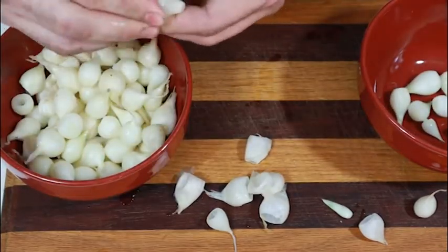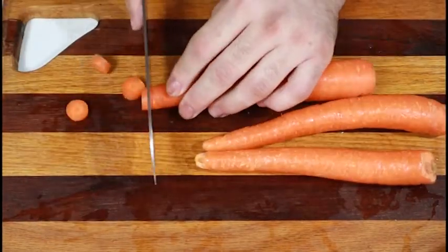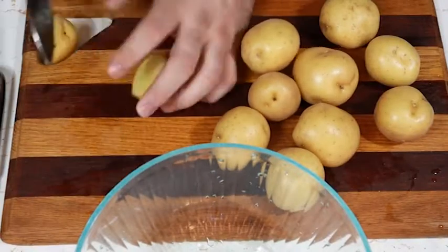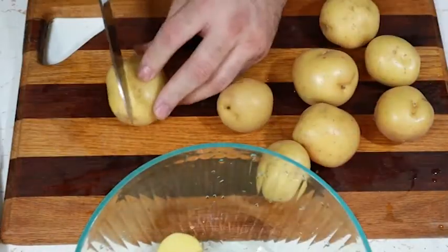So, let's go on to the next step. Cut up a few stalks of celery, a few big carrots. Then you want to take a bunch of Yukon Gold potatoes and cut them into quarters.